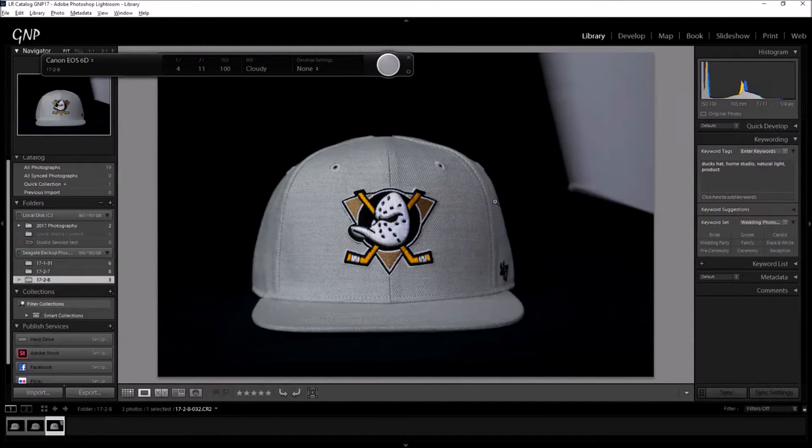I put the hat straight on but the angle still wasn't quite right - I still don't like the straight-on angle. You can see in the background that white piece was a reflector I was using on the left side of the hat, because the light is coming straight on towards the left-hand side. I wanted to bounce some light on the right just to brighten up that side of the hat. I was still adjusting the hat because you can see it's still not straight on to the camera.